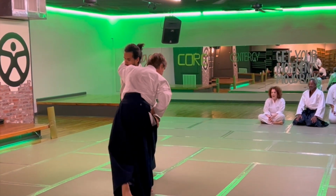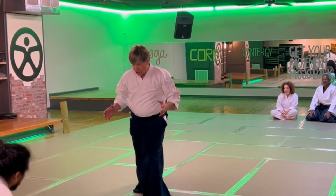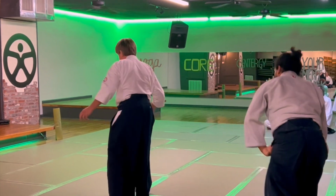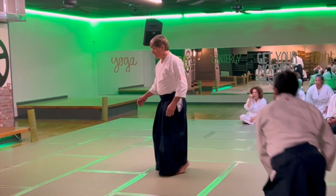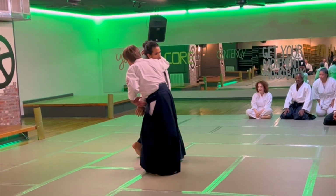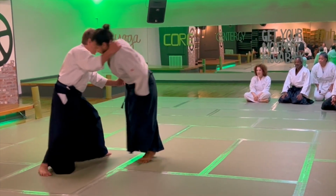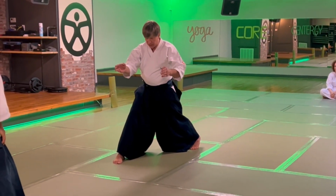Step back diagonally across your own center line so that when you turn and finish, you'll be shoulder width. If you step back straight and turn, you're going to be walking a tightrope. So they start to grab, you cut. You want to take up the space, move a little bit more, step back diagonally, turn over up. You should finish with both feet pointing straight ahead.